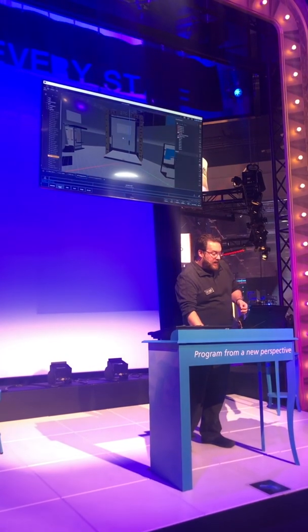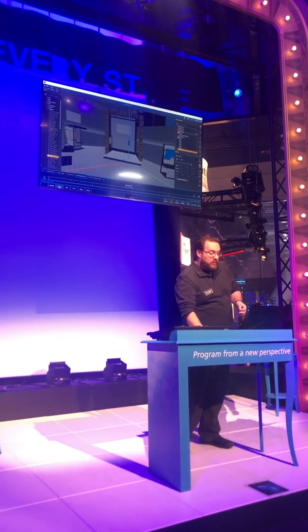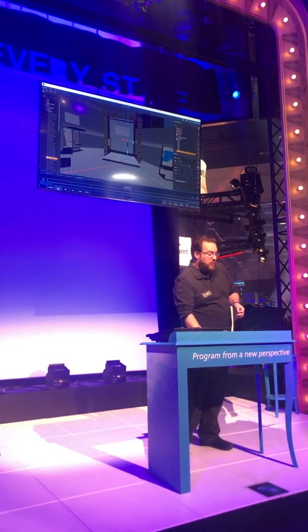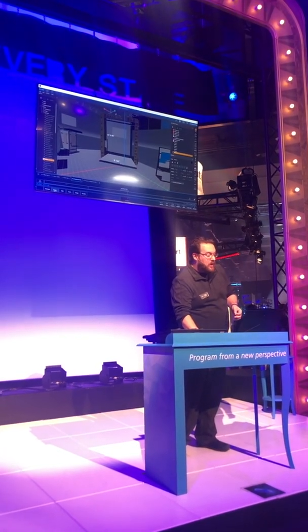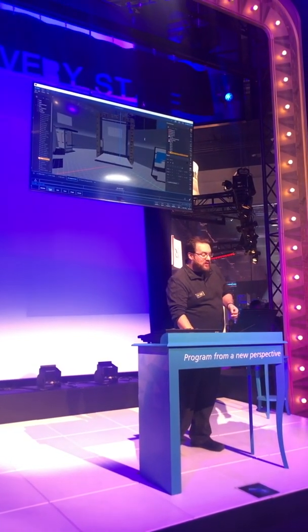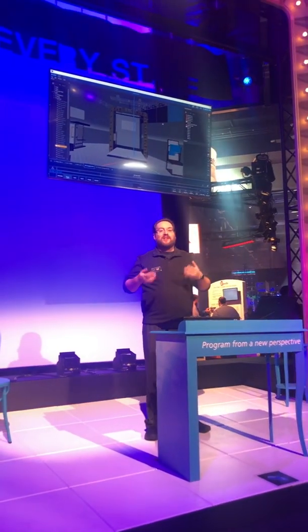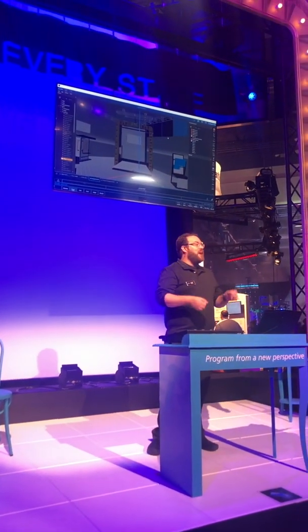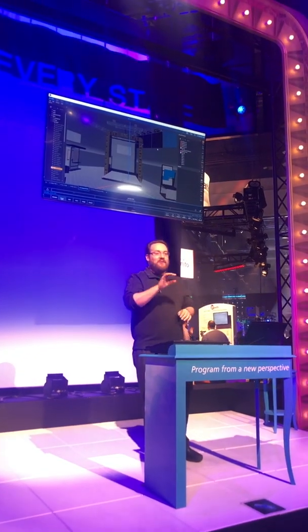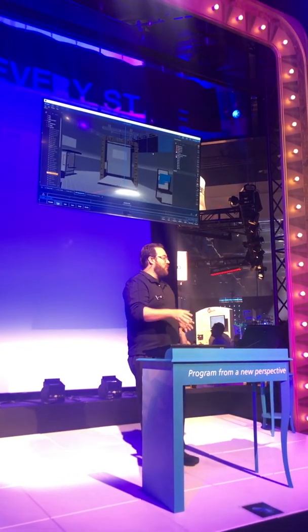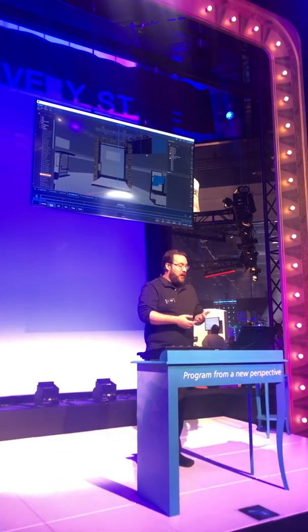Now, I can go and edit, I can select this, I can use all of those tools that we were using before to move them around, rotate them, and place them. Now, this is great if I have a couple of little fixtures I want to put in, but we all know that rigs are getting bigger and bigger and bigger. And I don't want to have you sit there and type in information for every single fixture in your rig. So we've got a couple of tools to help with that.